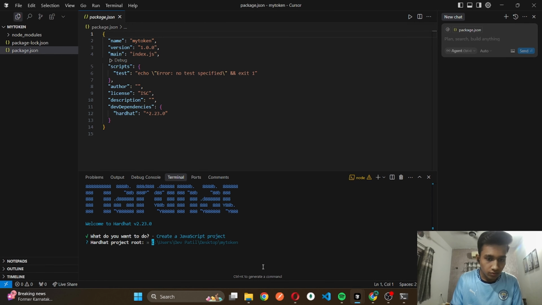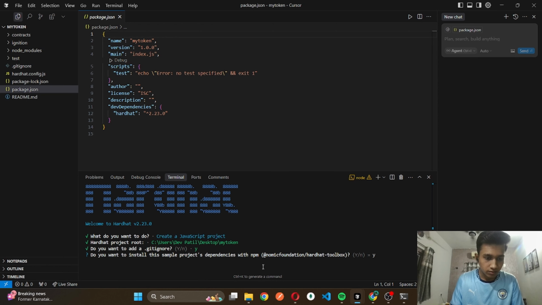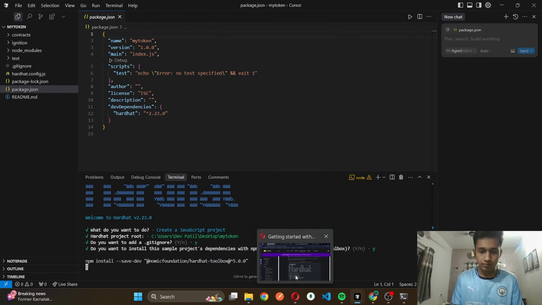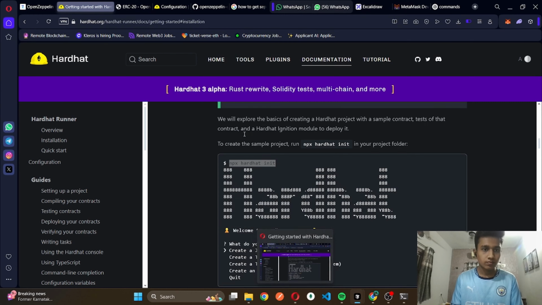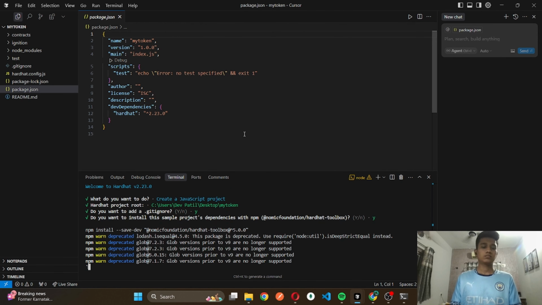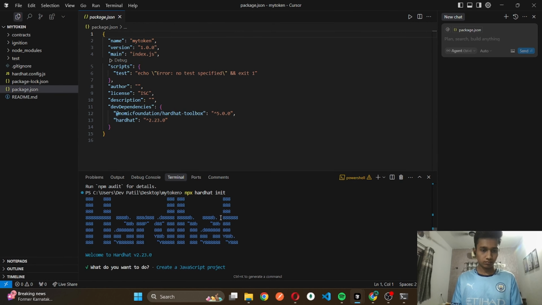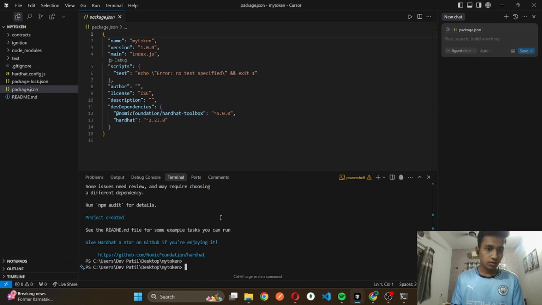In the root directory, this is our root directory. Yes, and the generated gitignore, okay. So we have our Hardhat project set up locally, right?